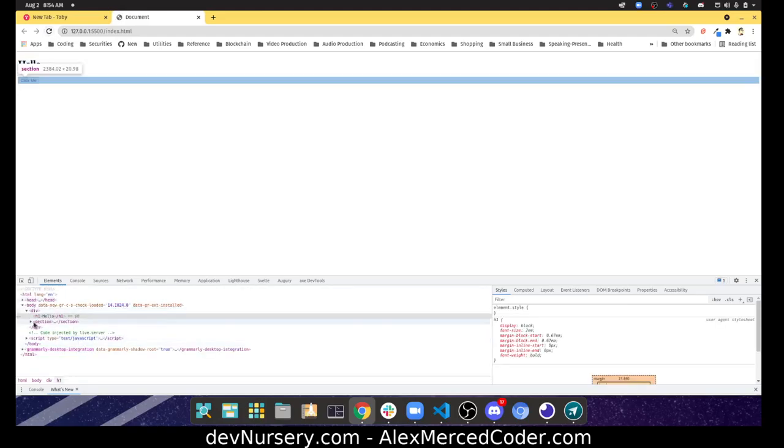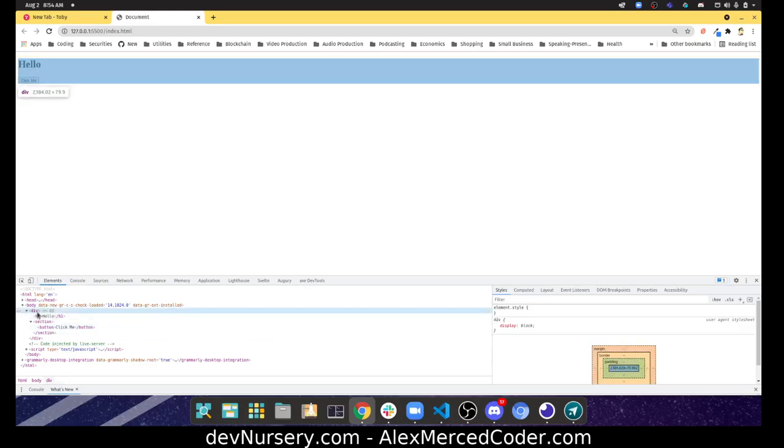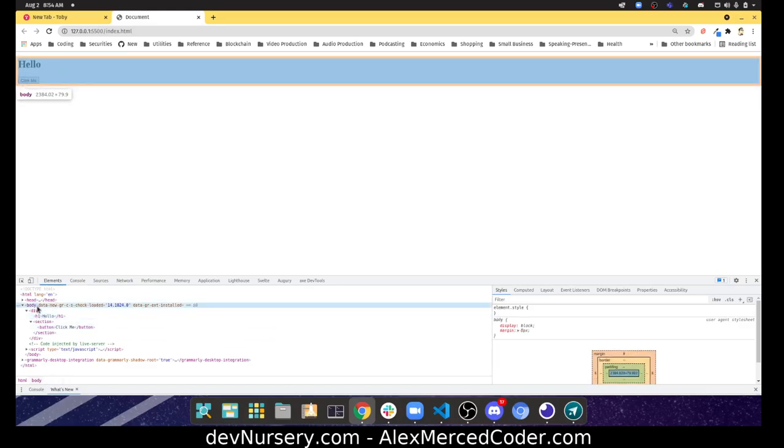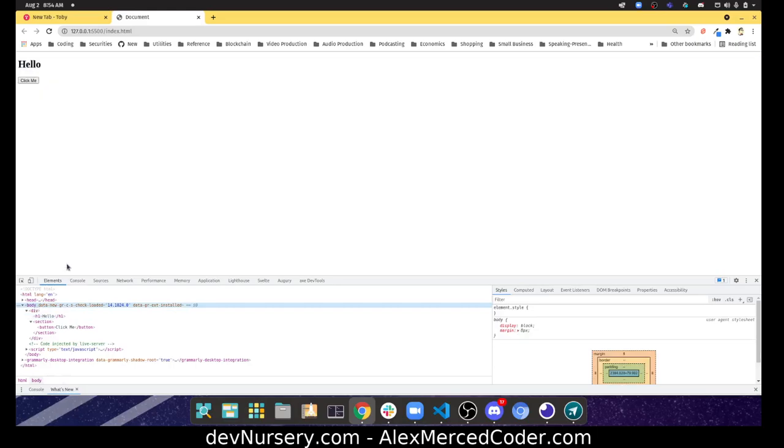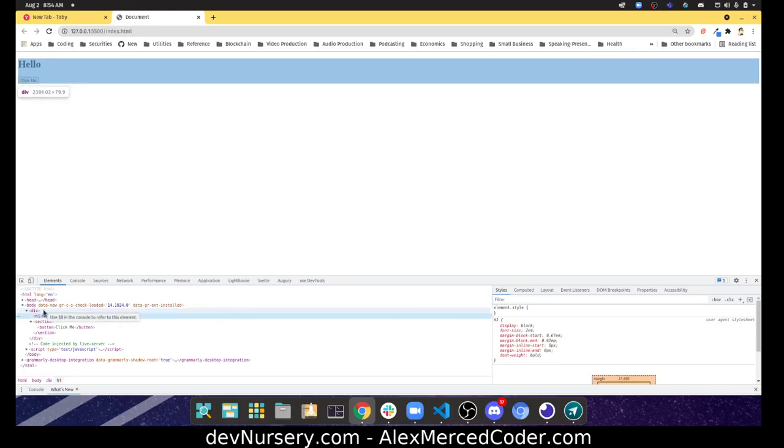Another thing that's nice about this is that when I click on a particular node, and again, each element is called a node. So body is sort of the mother node, and below it there's the div node, which then below that has the h1 node. They're referred to as DOM nodes. They're all nodes in a tree.